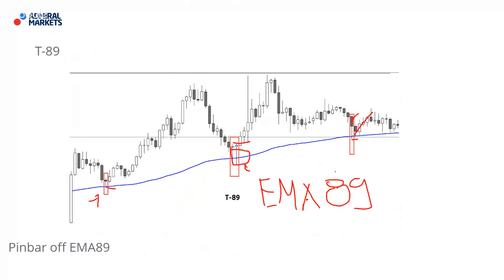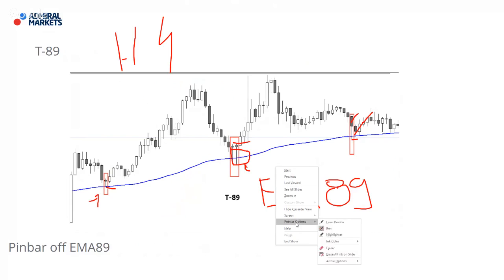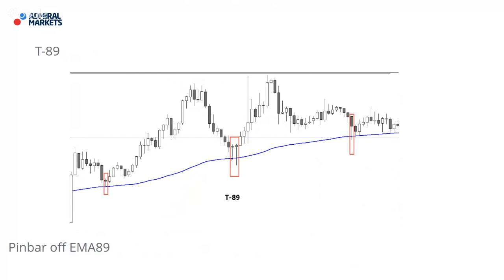But very occasionally, if I spot it on the 4-hour time frame, I don't trade it on the 4-hour time frame, but I rather use it as a confluence spot for a 1-hour entry. So if I see that this is actually T89 on the 4-hour time frame, I would zoom into the 1-hour time frame and search for entries there, because this will usually tell me that price will reject and it will actually change direction.